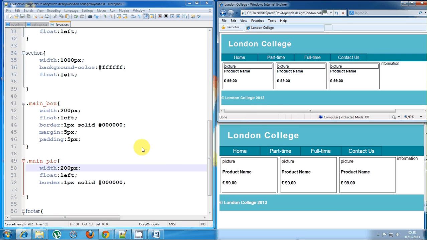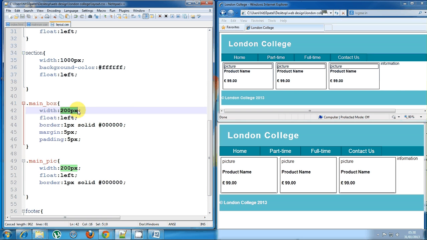much better. So if you didn't understand that, we allocated 200 pixel for the main outer box. Now margin is done outside the box, so the box doesn't get bigger, but the outside space gets bigger. When you apply padding and border, this is added to the overall width of the box.